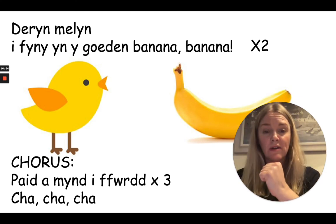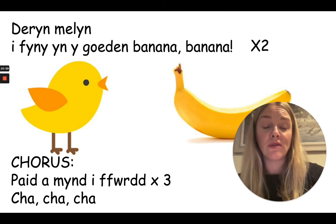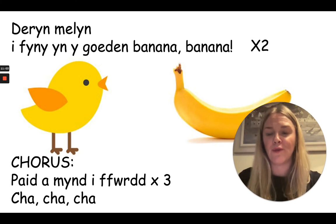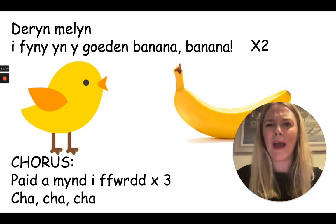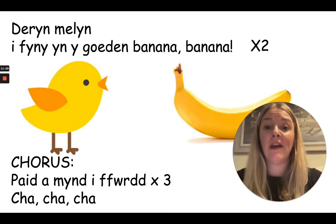Cha cha cha. I've just realised I've left a word out of there, to keep you on your toes on this wonderful Wednesday morning. I hope you've noticed I've left the word nawr out after ffwrdd. But you're all clever enough, you know it anyway. So I'm going to sing all of that verse together and then you're going to sing it after me.